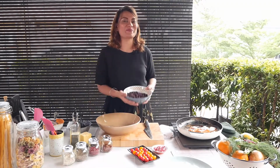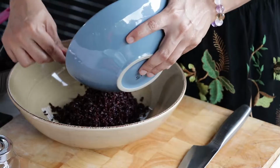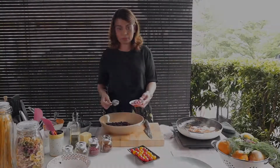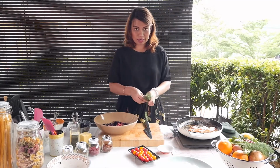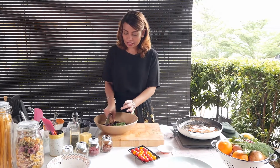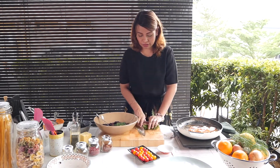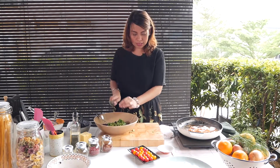So what I have here with me is black wild rice. I've cooked it for about 20 minutes. I've steamed this, but you can boil it. This is actually only 1/2 cup of rice. Some pomegranates here. A couple of dill here, very roughly. Dill goes really nicely with fish, a bunch of coriander. Now I like to use the stems and the leaves and all these bits. No wastage here. Put them inside.